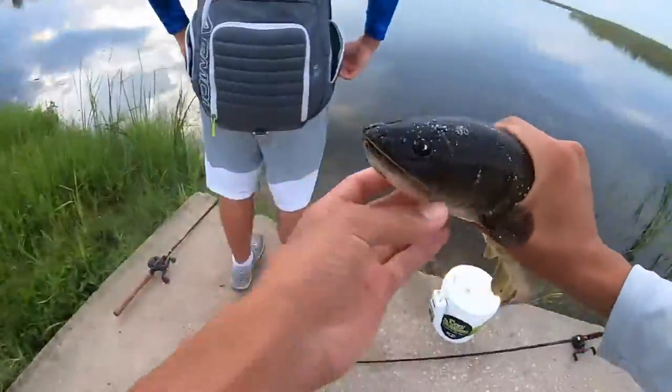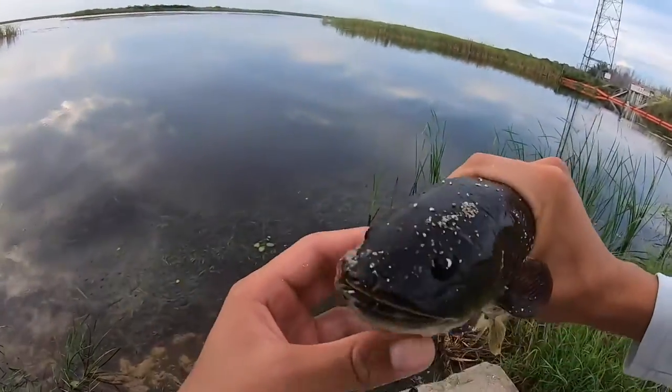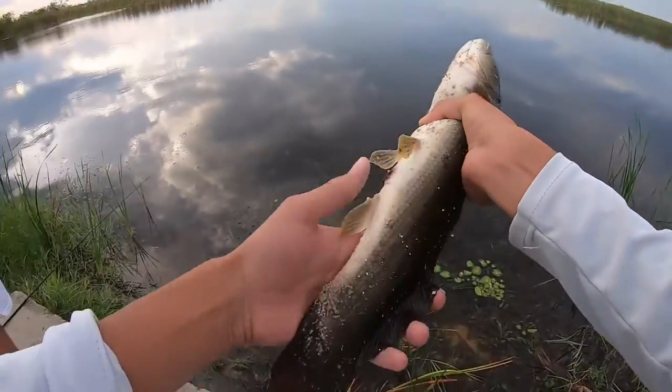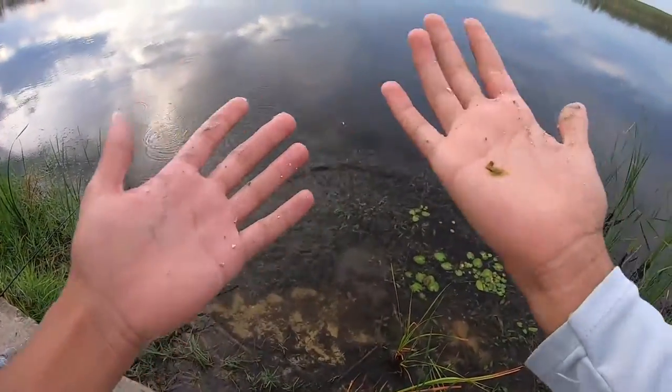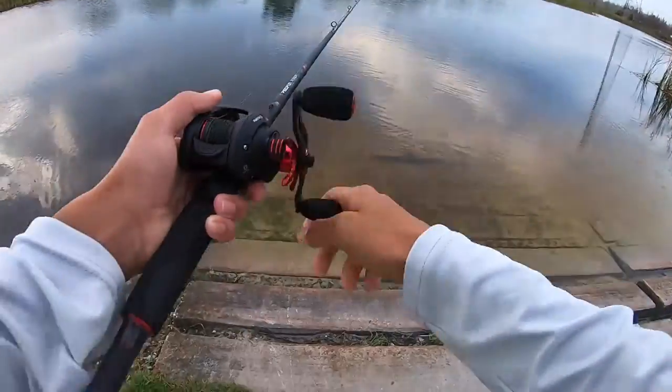He is all nasty now, though. Got rocks all over him. Look at his face. It's a cool fish. See you, bud. And he slapped me. What is that? Is that his poop? All right, let's cast our little shiner out.